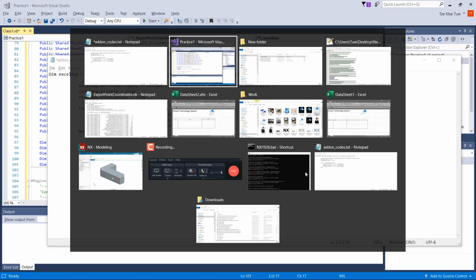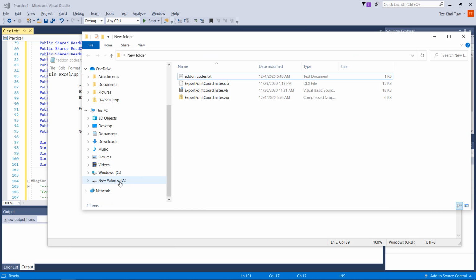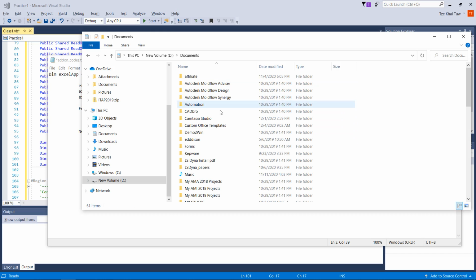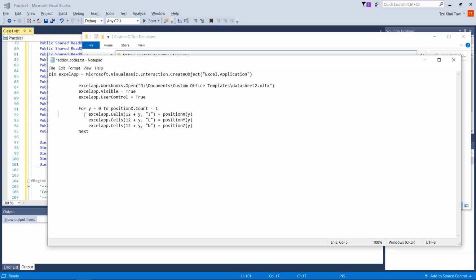So let me quickly show you, I believe I'm using D drive. D drive, Documents, Custom Office Templates. So here is my template. This is the correct location. So what you need to do is just copy this information and then replace it into this specific location.